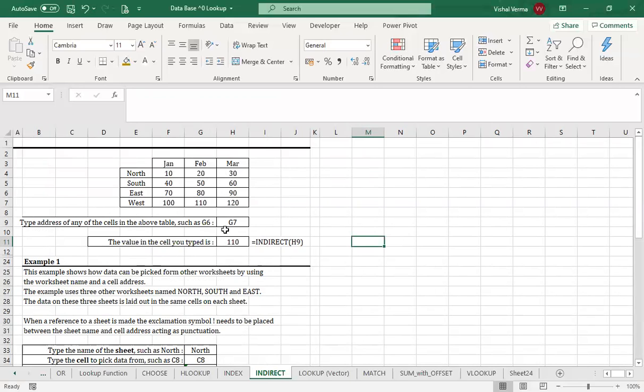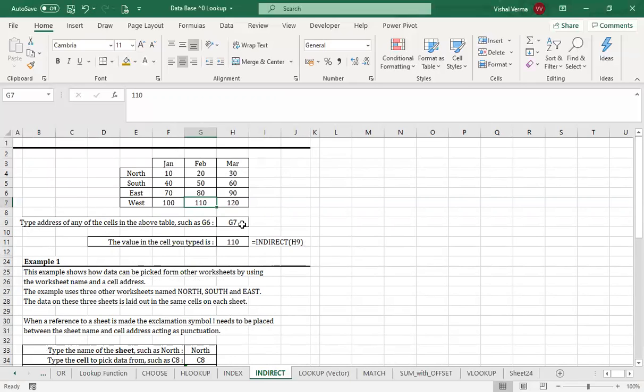Now say we want to search for G7. G7 is basically February, West, and so on. So we just need to put the address here. The indirect function will basically try to identify the value that is there in H9. What H9 gives you is basically your G7 value.